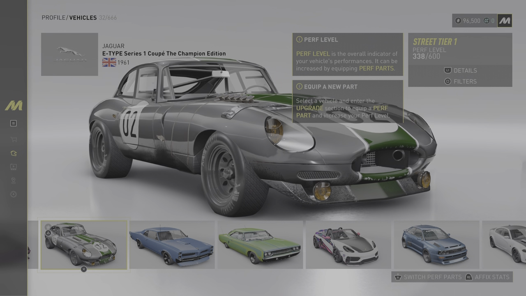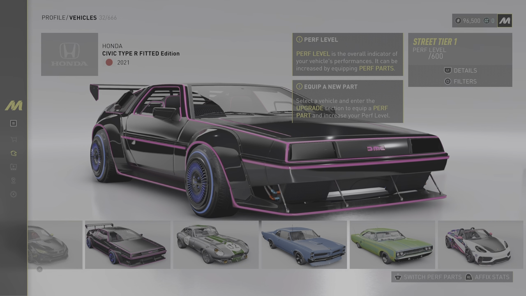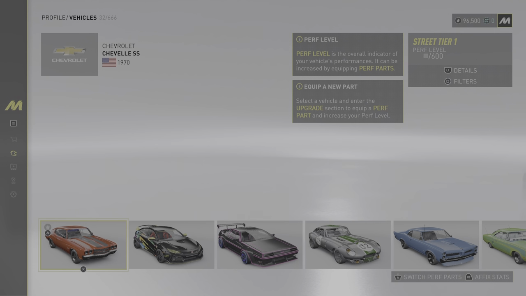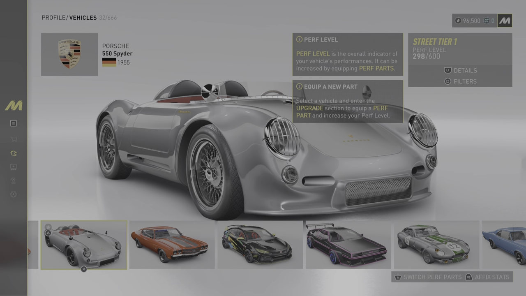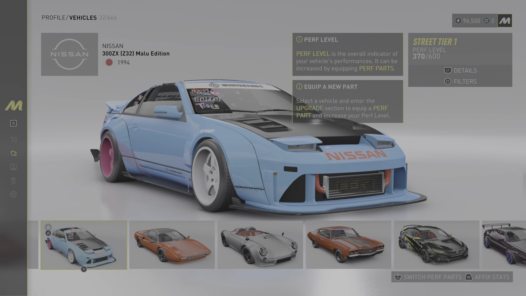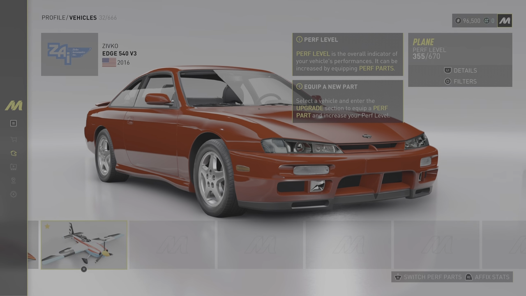I won this guy. I think that is a Jaguar, yeah. I won this guy, look at that Lotus, what? Oh no, it's a DeLorean, I'm sorry. What's this one? Civic Type R, that's new. Pretty cool. Chevelle's new. I won this one in the other game. Look at this old Magnum PI. I won this one too. This is an old Z car, the original Z car. And then here's the 240SX.